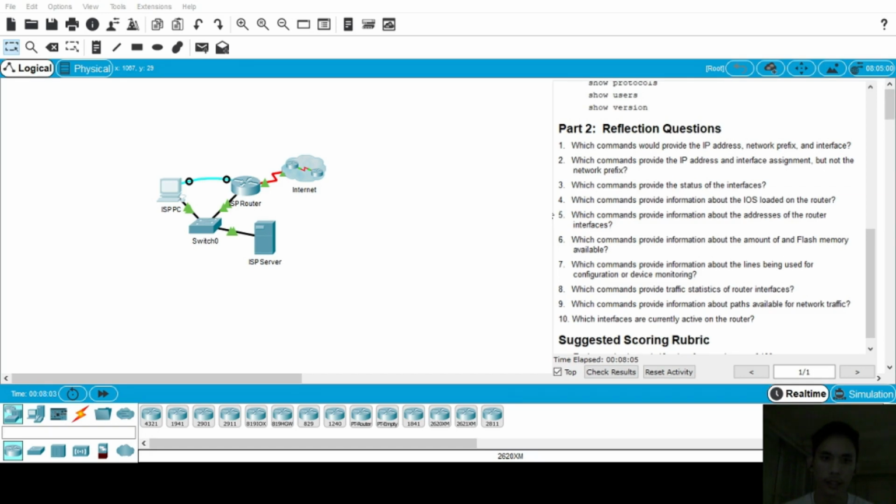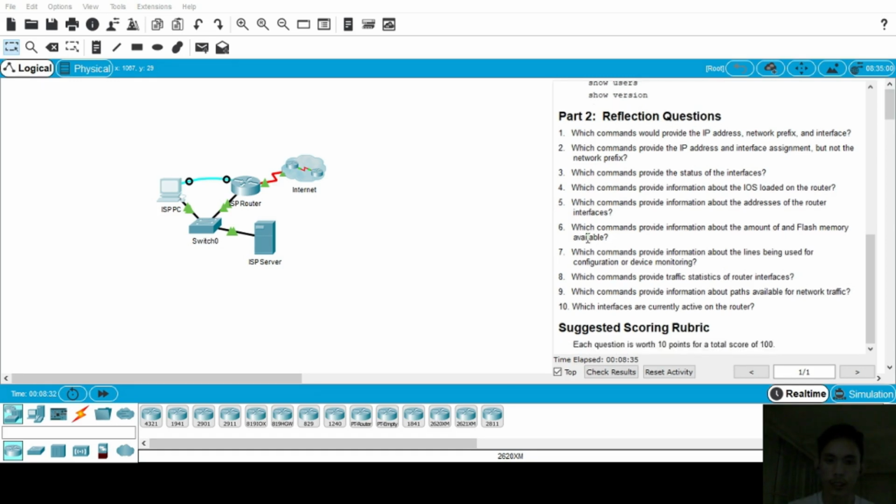Next question: which commands provide information about the addresses of the router interfaces? There are two commands, which are show ARP and show interfaces.